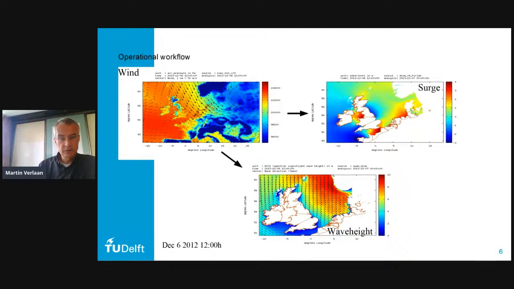We'll particularly look at 2 kinds of models. One is a tide surge model. This is a model that predicts the hydrodynamics, the water flow near the coast and in the sea, and a wave model which predicts shorter waves, wind waves that you can actually see at the coast. Both are driven by the meteorological model.